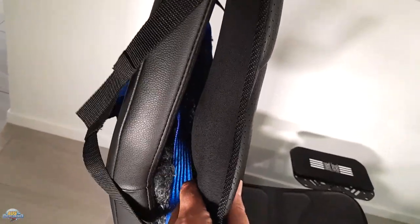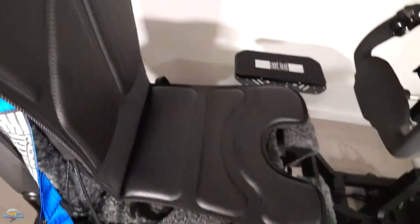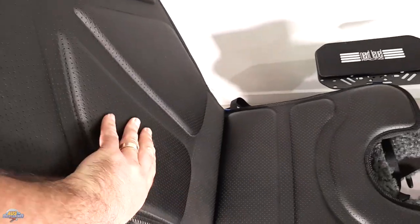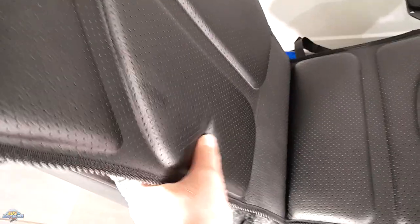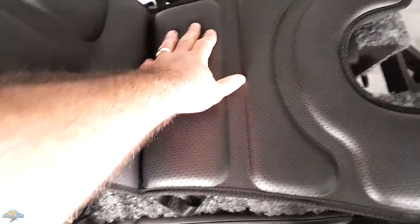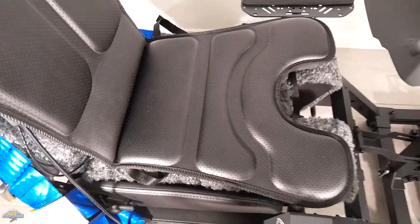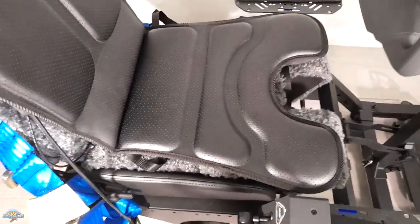The other thing is it's actually quite thick. So you probably noticed here, it's actually very thick and quite comfortable as well. There's 8 pads in here. So you've got 2 pads just up here, one on each side. Where are the motors on these ones? See how it's quite thick, they're hard to find, but they're just there. And then you've got them in the lower part here on each side and down in the front. The HF8 itself can take a fair bit of weight, up to 150 kilos and also 330 pounds.